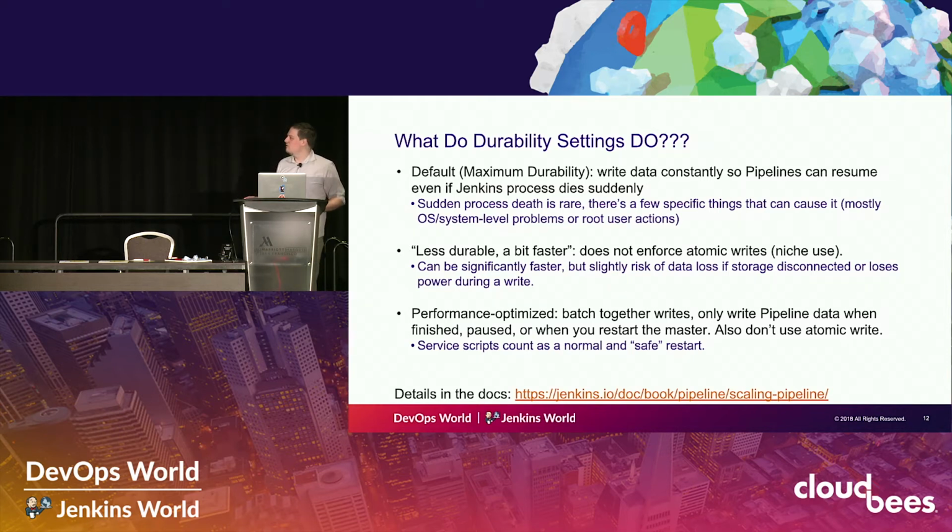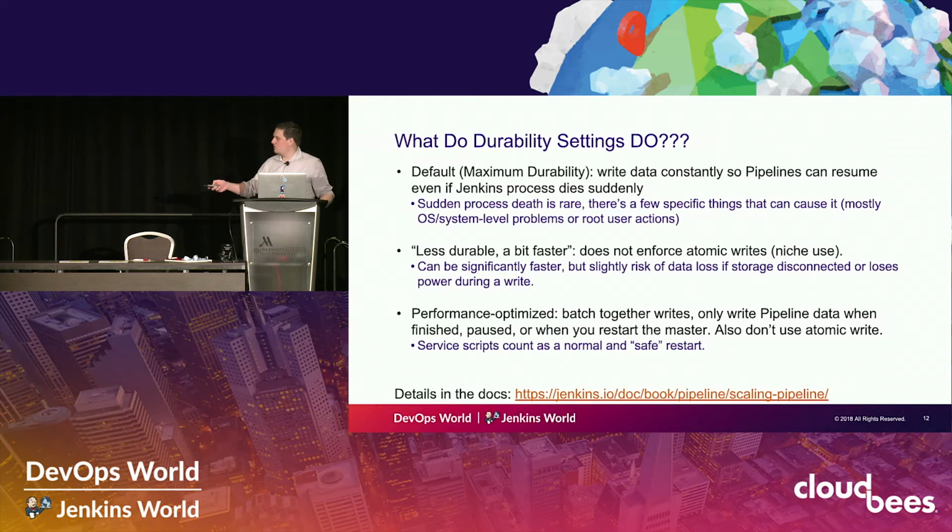So what we're going to do is, for all of the flow nodes, the records of those steps that ran, we're just going to hold them in memory for a bit, and then at the end, we're just going to flush it out in one big file. Before this, these other modes use single files for each step. People who've done system administration or looked a lot at storage performance know lots of tiny writes is a really bad pattern for performance. One big streaming write, that's much faster. You're dumping it all at once. We also don't use the atomic write mode.